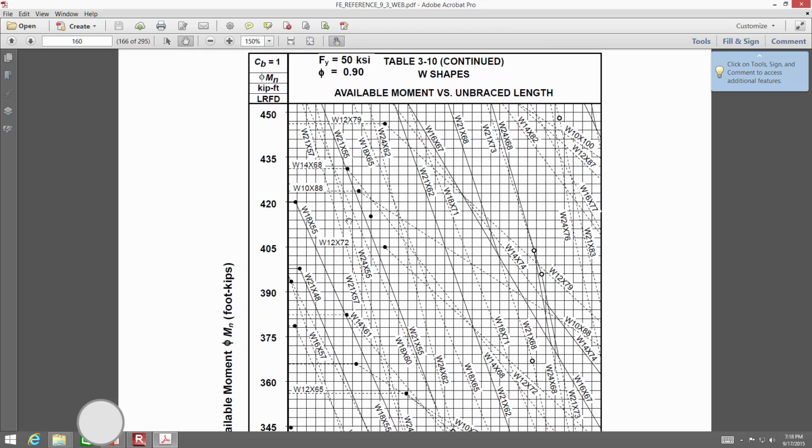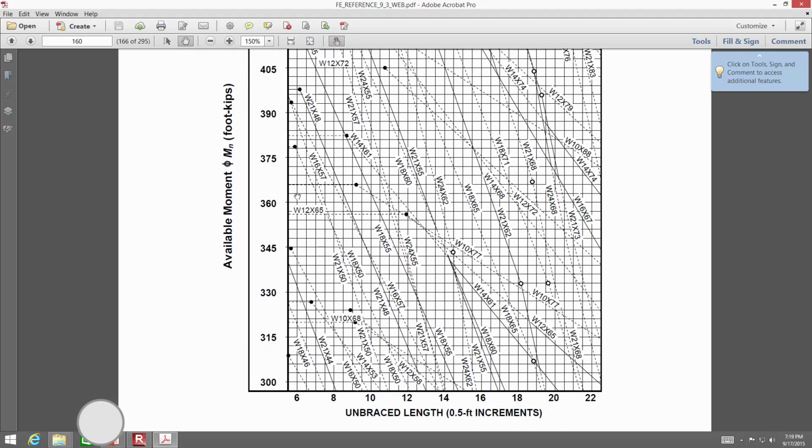All right. Now this is your beam chart. Y'all remember that from steel design. This is if you have a beam that is discretely braced. So remember, if your beam is continuously braced, it can fully reach Mp. But if it's discretely braced, you go to this chart. Remember, this chart is based off a Cb value of 1. So you'd scroll down here. So if you had your beam braced, I don't know, every 10 feet, so you go to 10 feet, and maybe your moment is, I don't know, 330 foot kips, so you find that point there.